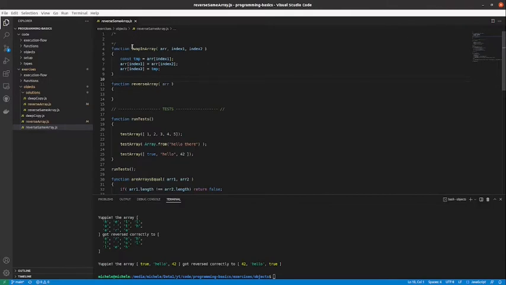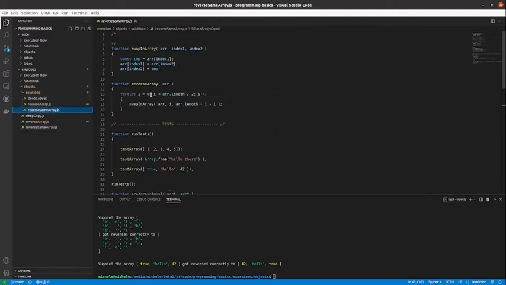So by using this function that swaps two elements of an array, you should be able to implement a function that can reverse an array without returning anything, but the array itself is modified. So please now pause the video and try to solve this exercise yourself. So I assume you have paused the video and have tried to implement such a function. So I'm going to show you my solution.